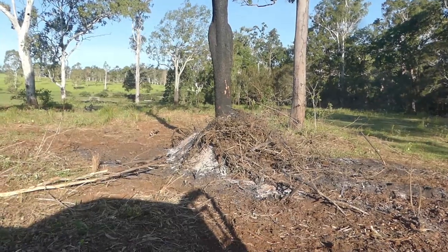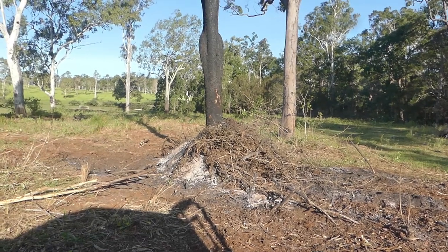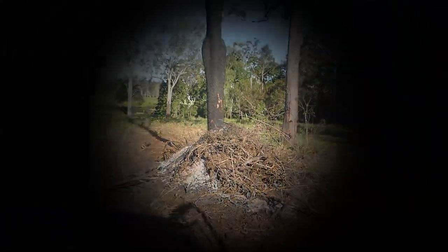This is what's left of the biggest stack where I pulled the dead tree down. I'll let it burn out over the weekend, then I'll get the rake on the tractor and pull all the stacks apart and just stack them into one stack and burn the rest.